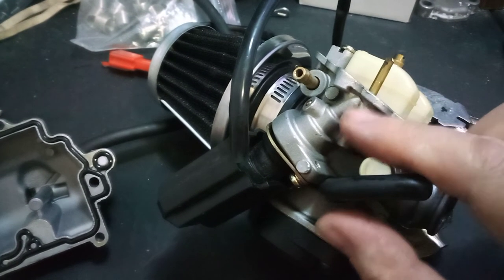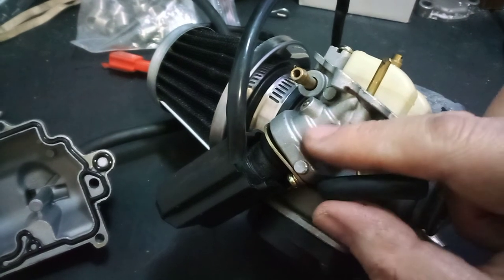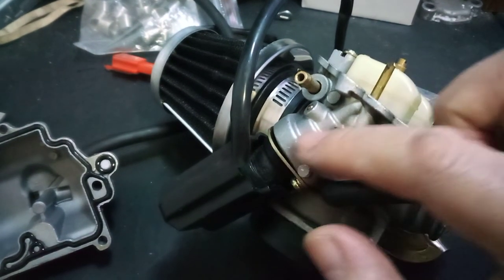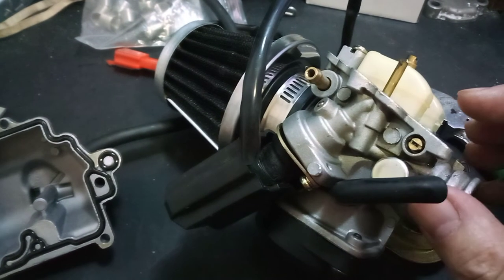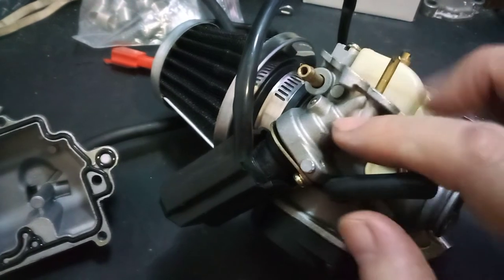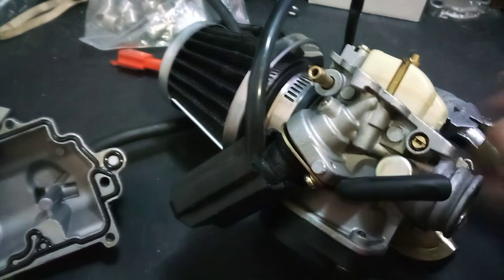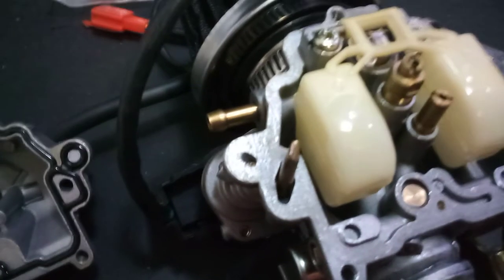See this little tube right here — it's connected right down here into the enricher system. I couldn't find any other way to adjust the enricher itself or any part down in here to control it, which was really a bummer. They really should put some sort of control mechanism in here, like right about here where this little tube is — they should have had a mixer screw, but they don't.